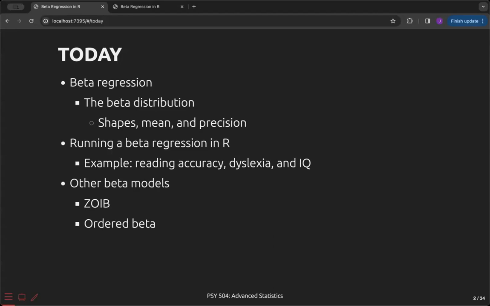These are models that don't quite fit within the traditional beta distribution. So for instance, if we have data that's exactly 0 and 1. So I want to spend some time talking about the 0-1 inflated beta as well as the ordered beta. Here I want to talk about these models conceptually. So we're not going to talk about how we fit these models and interpret the parameters. But hopefully you can use the information that we've learned throughout the semester to interpret those parameters on your own and ask questions if needed.